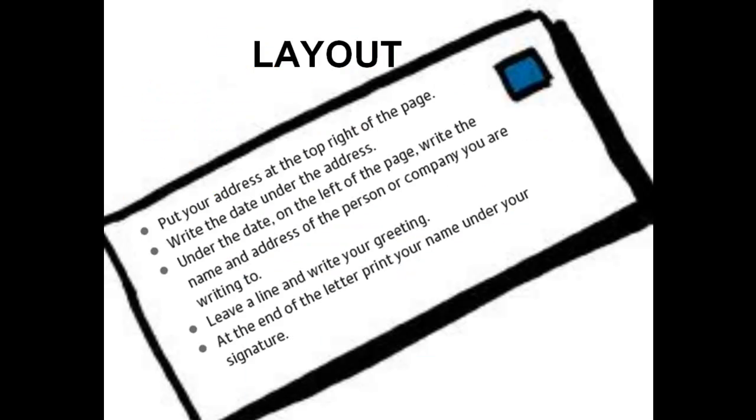Concerning the layout of a formal letter, you should bear in mind that your address should be at the top right of the page. Write the date under the address. Under the date, on the left of the page, write the name and address of the person or company you are writing to. Leave a line and write your greeting. At the end of the letter, print your name and your signature.